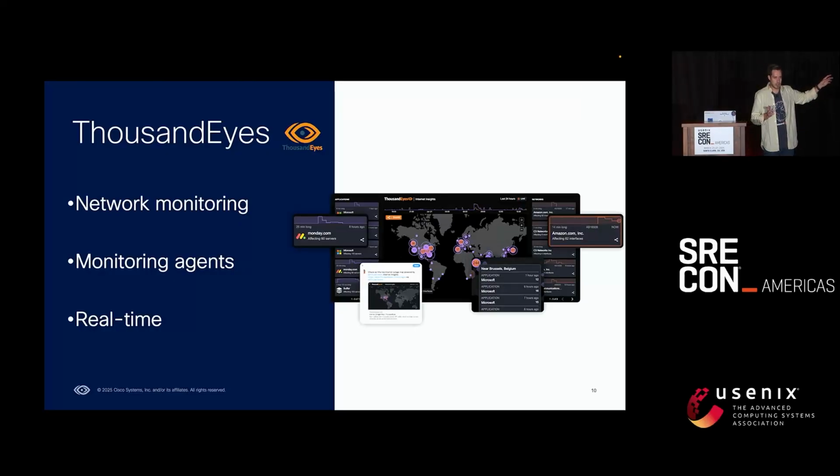We have agents all around the globe, like Cloud Agent, and then we have what we call Enterprise Agent, that we can have in your own infrastructure, making sure that your network topology is working properly. It's in real time, because who wants to detect an outage first, your customer or you, right? Here's a picture that I really like, that describes how many outages there are now in the world, like Monday.com, Microsoft in Belgium, so you can see how useful that tool is.